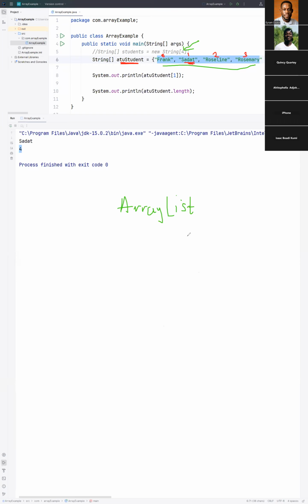So array list is more dynamic to help you do that, in the sense that your list can grow, and it can also shrink when you remove an element from your array. So let's look at how we can implement that in Java.